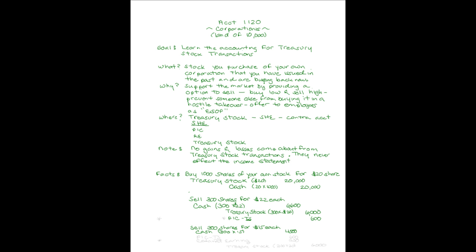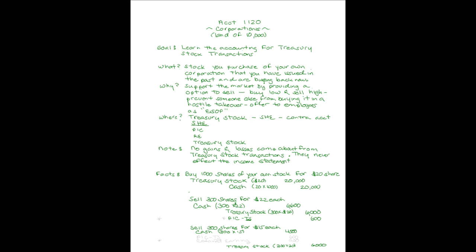We need to then take out the Treasury stock, and I'm going to come down a couple of lines here and write Treasury stock and work a little bit backwards. It went in at $20 a share, so it has to come out at $20 a share. So 300 times 20 is $6,000 that has to come out. So you can see we've had a loss, so to speak, of $1,500 on the sale of Treasury stock.